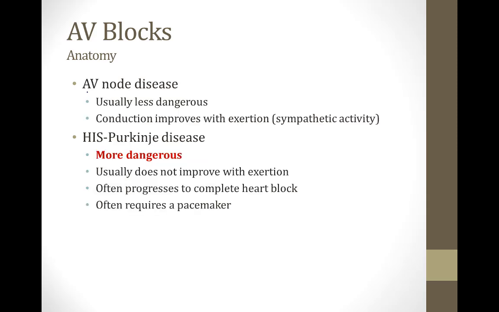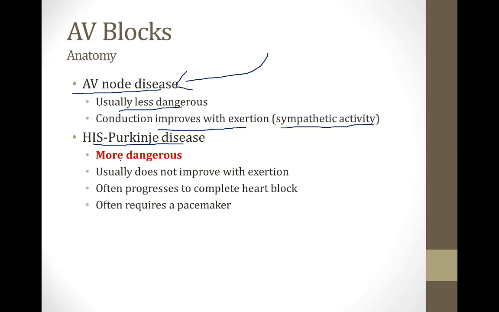The reason we divide AV blocks up in this manner is because AV node disease is usually less dangerous than His-Purkinje system disease. Usually AV node disease results in fewer dropped beats and less bradycardia, and importantly, AV node disease often improves with exertion. When you exert yourself, you increase your sympathetic nervous system activity, and as you may know, the sympathetic nervous system can speed conduction through the AV node. Therefore, it often resolves AV blocks which are caused by AV node disease.